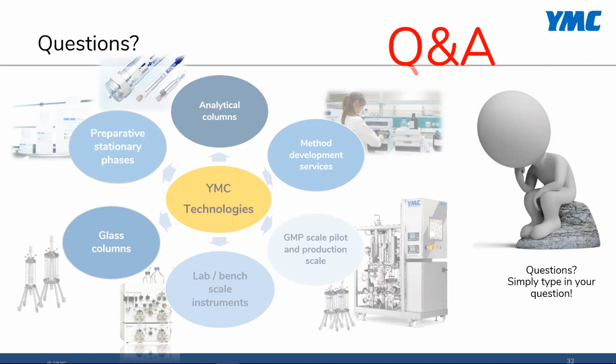Very good. And Anna, we're going to stick with you because it looks like another question that would be in your field: is it possible to use your columns under GMP conditions? Yes, of course. Our columns are implemented in GMP processes, so in laboratory and pilot scale. We can offer FDA, BSE/TSE and USP Class 6 certificates. So for YMC Pilot Plus, for example, the brand new pilot column line for biotech applications, the 3 types of certificates are part of the standard documentation. And in case other certificates are required, again, just drop us an email and we will check this for you.